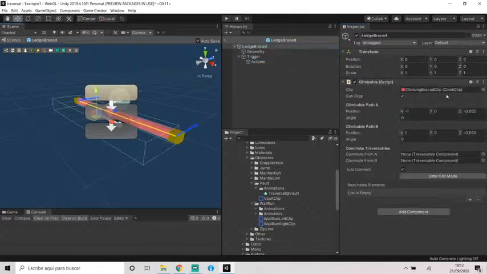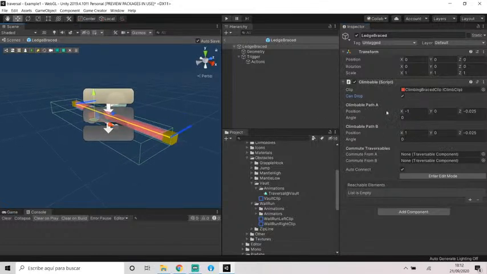So executing the climbable component, we have here the settings. The climbable clip, we'll see now how this works. We have this aforementioned can drop checkbox. If this is ticked, it means that the player can drop from this ledge. If not, the character won't be able to drop, which in this case I think should be locked, but anyway, we'll leave it here, and later on when I build or polish the demo, I will see if I should have this checked or not.